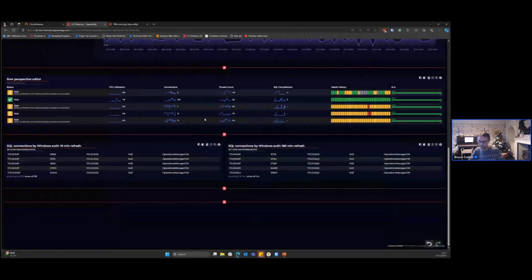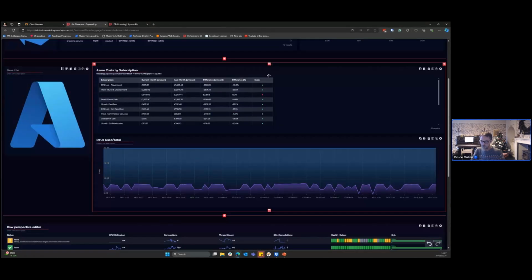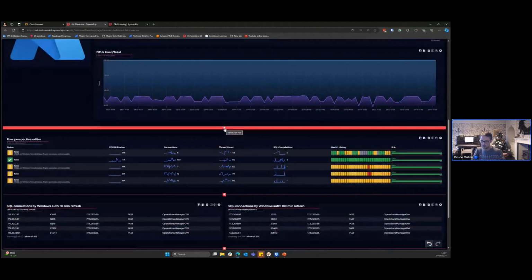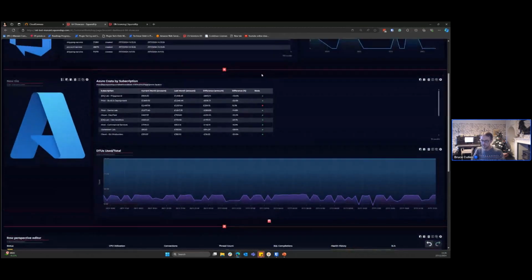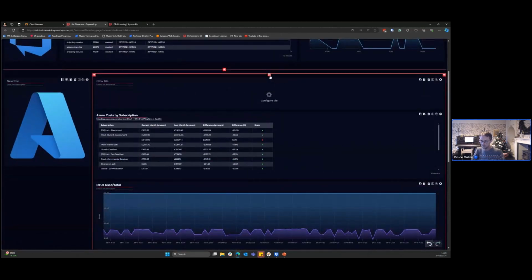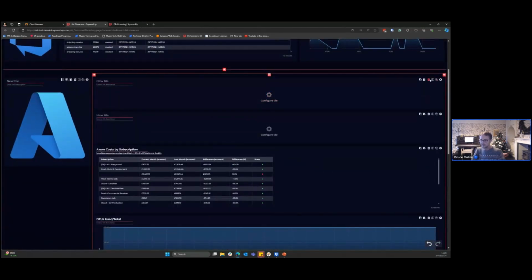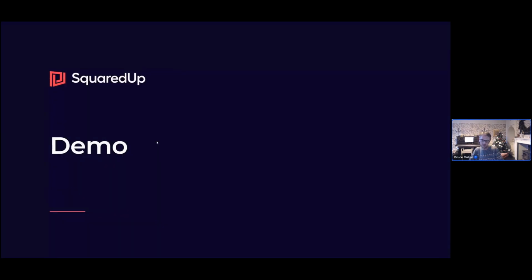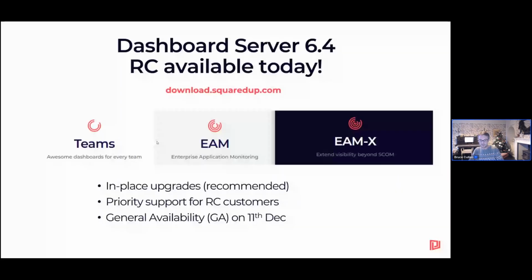If I go back to the product to illustrate why, this dashboard is still in edit mode. If I have a large bunch of tiles, I've always been able to add at the bottom. But to be able to add at the top is potentially quite useful because it might save me a whole bunch of scrolling. And obviously it works exactly as you would expect, as it does with adding a tile at the bottom. So I can add tiles at the top now, hooray. It's a relatively simple, but one of those nice quality of life features. It should save you some time in scrolling around dashboards. So there we go. And I've shown you everything there is to see now.